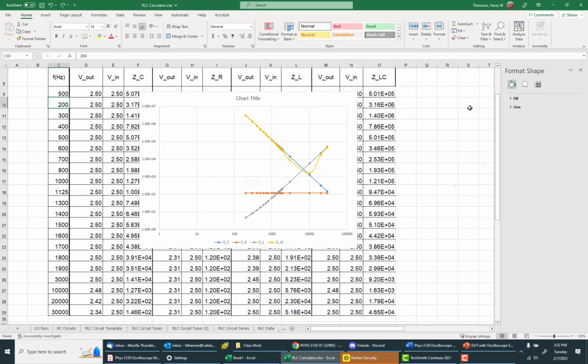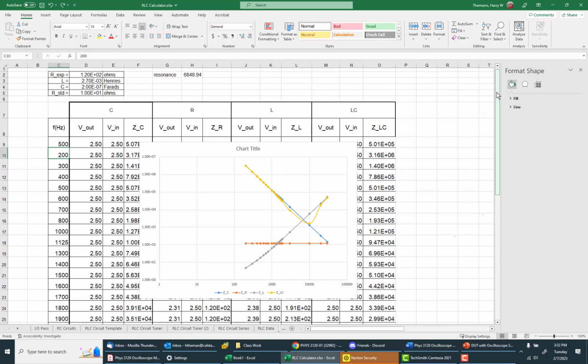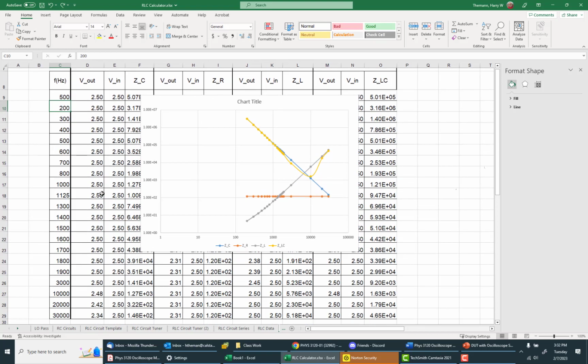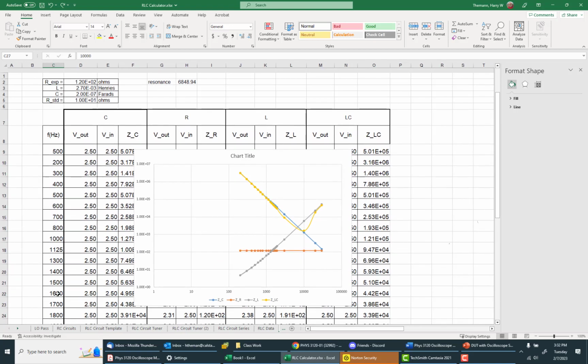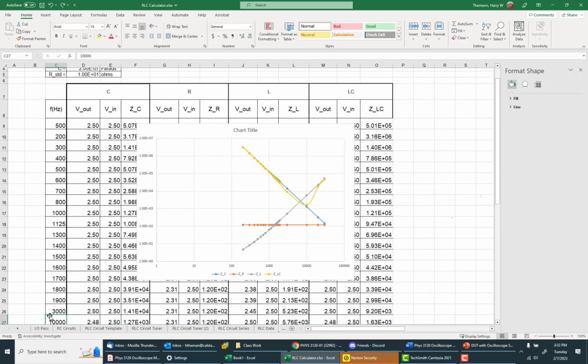One thing you'll also notice, there's a crossing point. And the crossing point looks like it is about at 6,000 or 7,000. So let's take a look here. Let's type in the resonant frequency here, 6848.